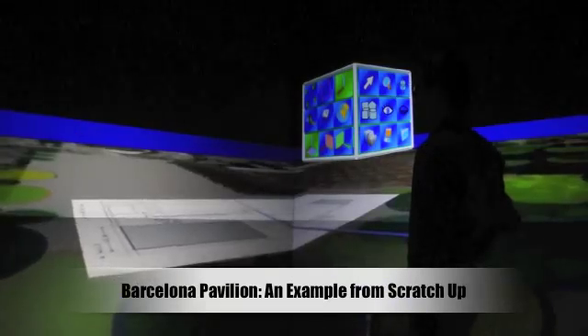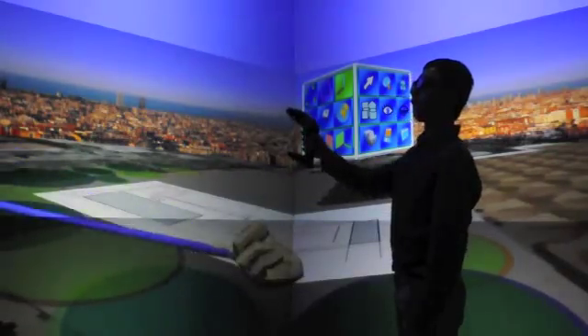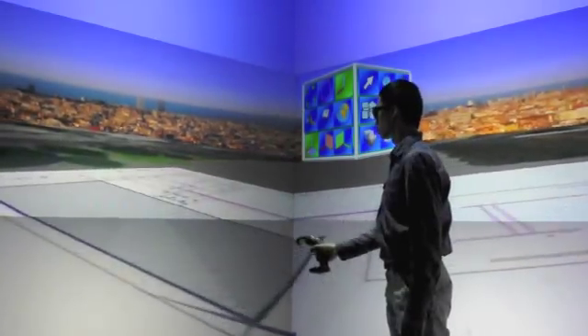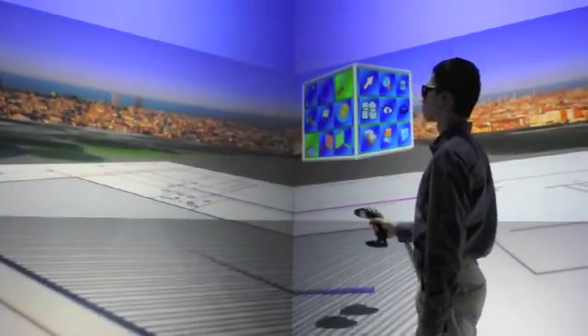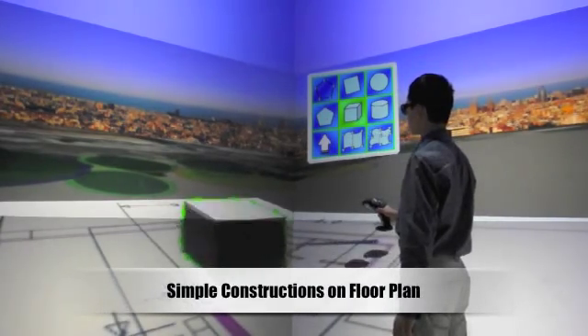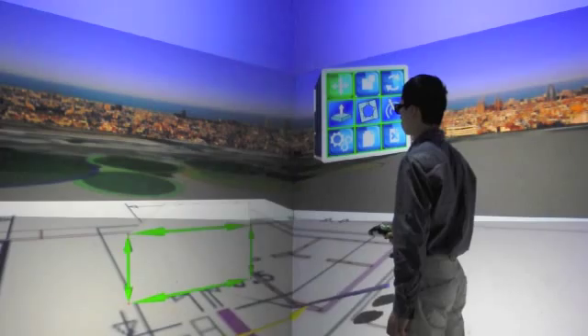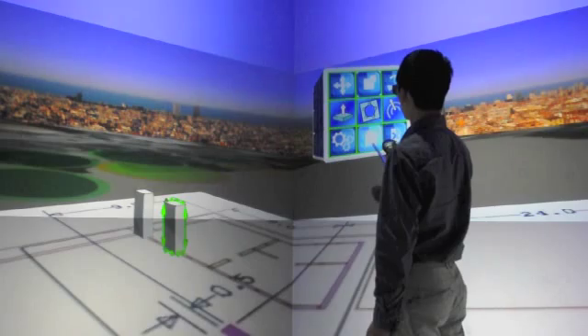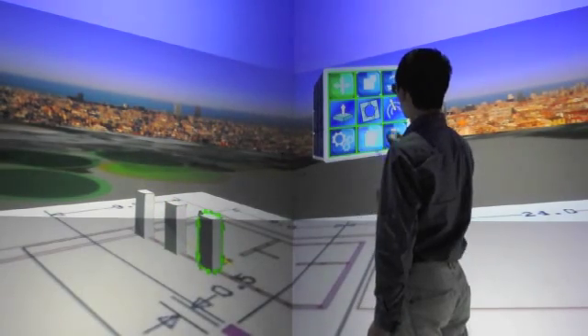For virtual reality, here comes the question from the real world: can we use this application in modern design? The answer is yes. I am pleased to present the building example of a Barcelona Pavilion. With the actual site plan and floor plan loaded atop of the construction plane, and the panorama shown in the distance, we are right about to place ourselves in the center of the construction site. This building stands importantly in the modern history of architectural design, and is well known for its elegant simple form and extravagant materials.